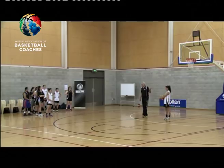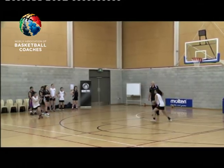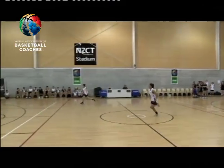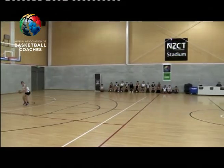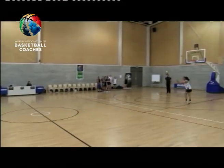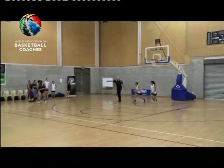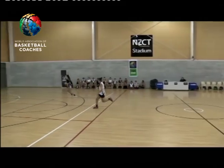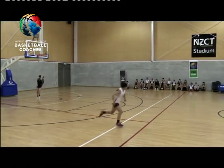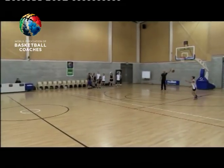Okay, let's see how we go. Ready? So off the backboard, outlet it, run. Lay it up at the other end. Elbow, running back, throw the long pass. Sprint, sprint, get here before they hit. Go, go, rebound. Good, outlet, outlet. Here, go, opposite elbow. Go, run, run, run. Long pass, no dribble. Get here before it hits the floor.